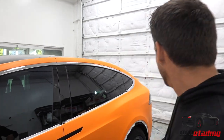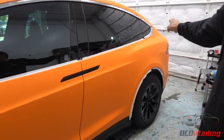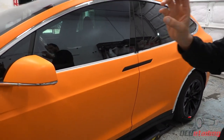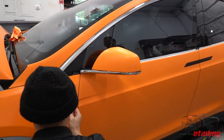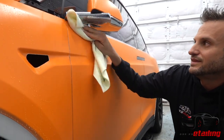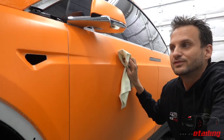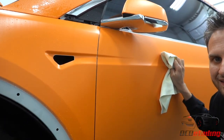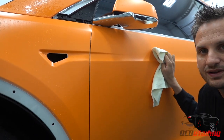So if you look, this vinyl is actually matte, but when we add the XPEL to it, it makes it look really satin and gives it a nice rich look. Typically vinyl is only gonna be good for about 3 or 4 years, and that's with the best maintenance before it starts to look bad. But since we put XPEL Stealth on it here, you can see how much better it looks, and also it's gonna last this way for years. It'll pretty much stay this way the life of the car.